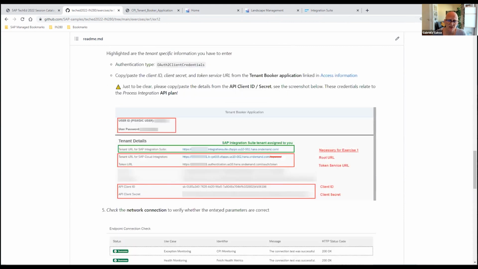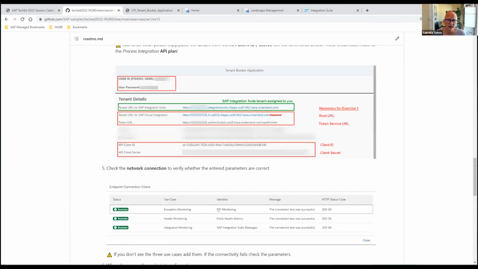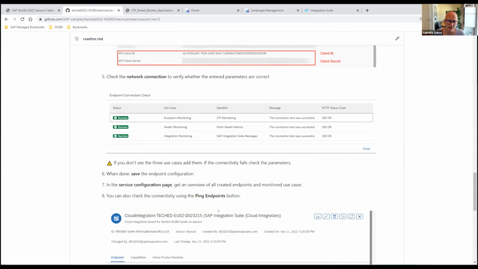So here you see in the screenshot again, just to be clear, take the ones from the API client ID secret, and here the token URL and also the URL that you need for the registration of the service itself. If something is failing, you probably have missed a use case, or please check the parameters again.